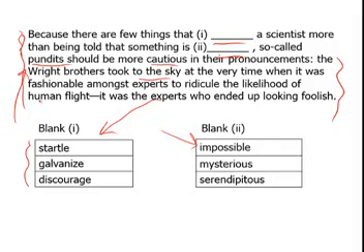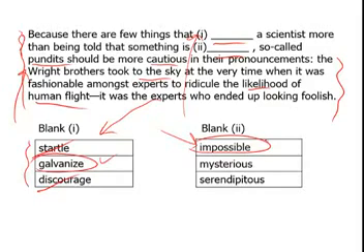And so we go back to these first blanks, and therefore to scientists, there are few things that really motivate them than being told that something is what? Well, they're saying ridicule the likelihood of human flight. Being told something is impossible. You can't do it. Therefore, that doesn't startle them. Startle's kind of shocked. If you're suddenly walking across the road at night and headlights come on, you freeze, you're startled. Oh, what's that? Has nothing to do with being motivated. Discouraged is the opposite of motivated, and that leaves us with this word galvanize.